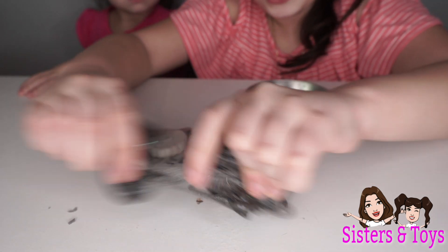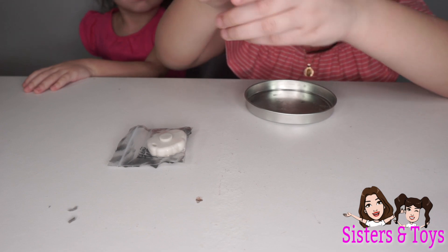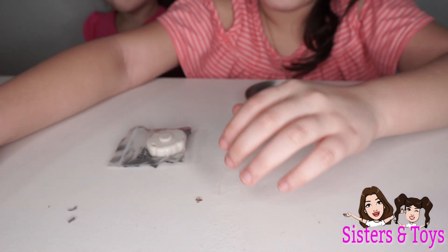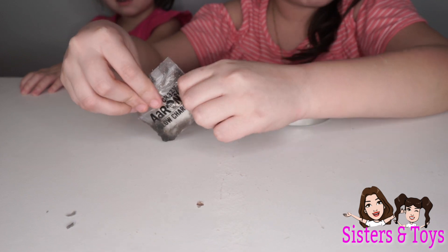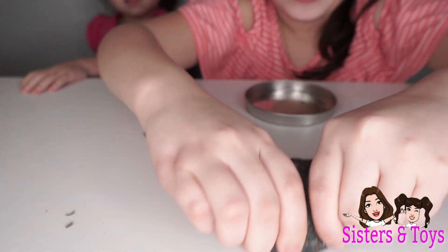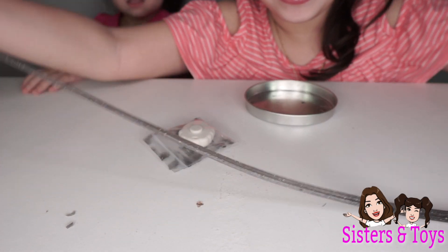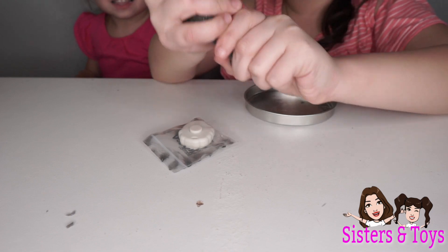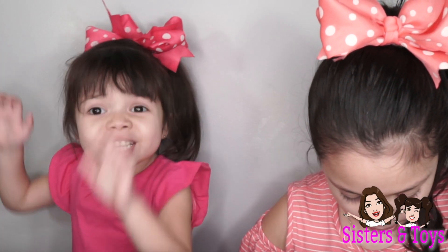It's really stretchy! And on the package it said that you should bounce it. Whoa, oh geez. Oh, we did bounce it but it's really... oh my god, it's so stretchy guys. See that? Let's see how it glows in the dark — let's turn up all the lights. Glows in the dark!